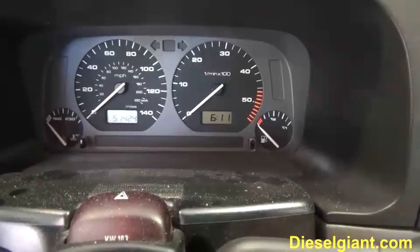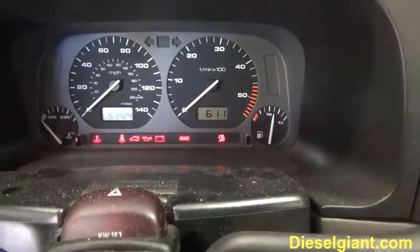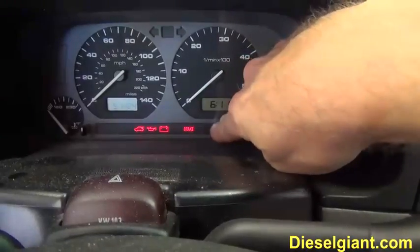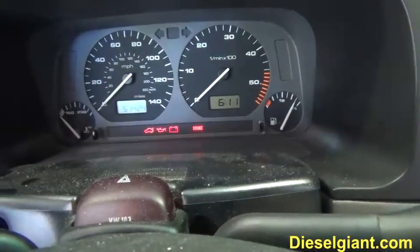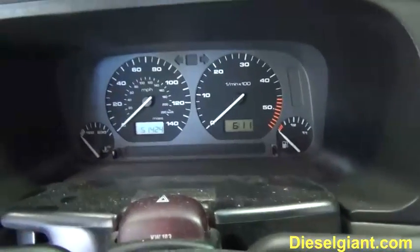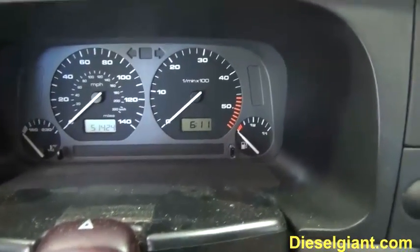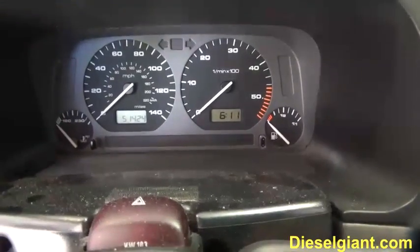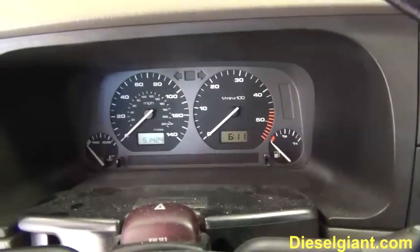If you turn your ignition on, and all the lights come on except for the glow plug light and the check engine light, that's called a clue. This is something that you need to be mindful of. These TDIs have, I'm going to call it, an electrical anomaly that can cause this to happen.